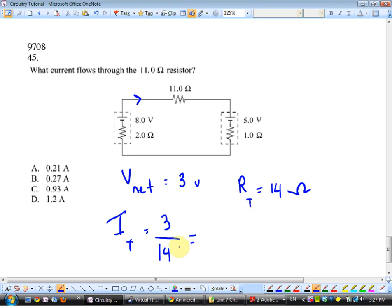That, to me, is a fair game one as a multiple choice, because I don't think that one was too unreasonable. What they're not going to do is that one of the last ones I did with you that had, like, the two batteries and the all-over, they're not going to go up funky like that. The review that I gave you is a pretty good indication. There are a couple on that review that have multiple batteries. That's about the level of difficulty they'll throw at you if one shows up, and they hardly ever show up.